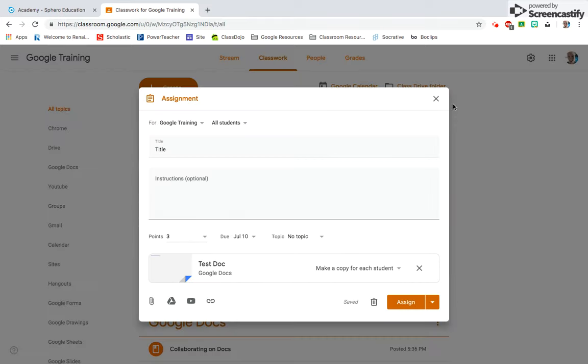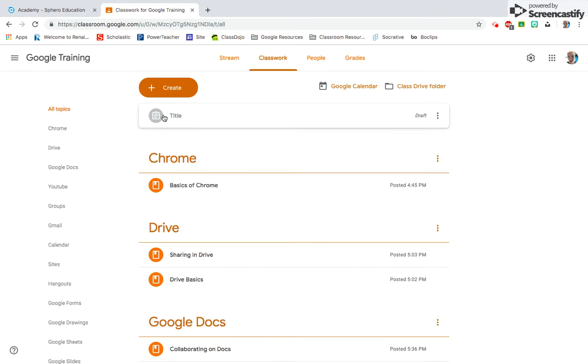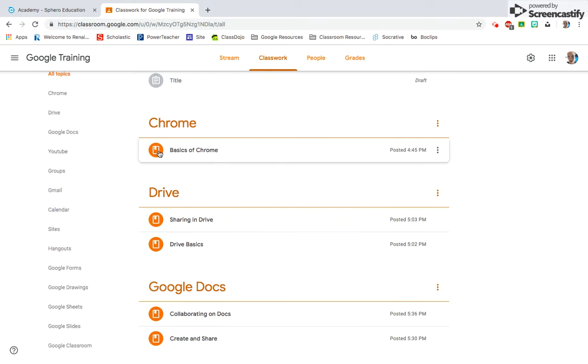And the other great thing is if you exit out, it's right up here anyway, and you can choose to go in and edit it or delete it. So it's up here. This color means that it's only for you to see. If the other students would be able to see it, it would be colored in.